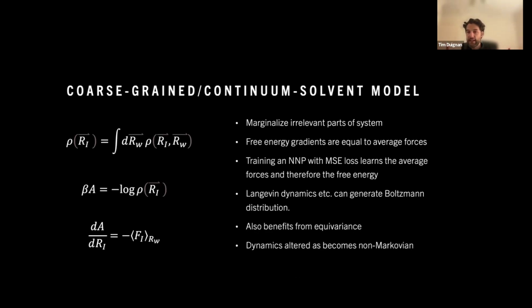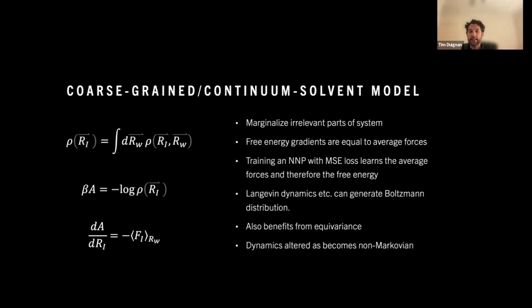It has an inherent limitation, though, which is you have to keep track of the position and momentum of every single atom in your system. That's just inherently memory intensive. It inherently limits scaling. Simon Batzner and these guys showed that you could scale these neural network potentials. I think they simulated an HIV capsid using a massive GPU cluster. So you can scale these things to huge system sizes. But we don't have a huge GPU cluster to throw at every kind of big system we want to simulate, so we need to find some way of pushing these to larger scales.